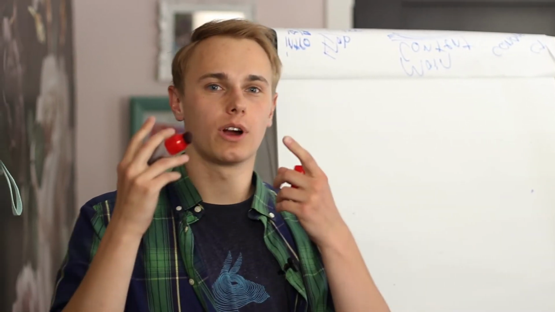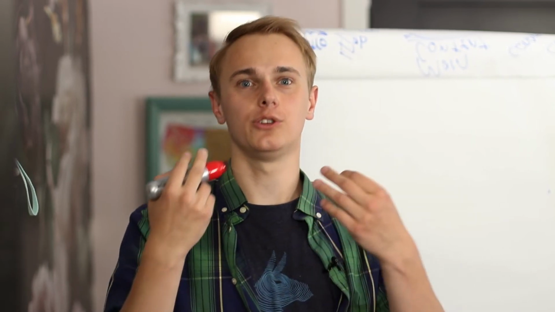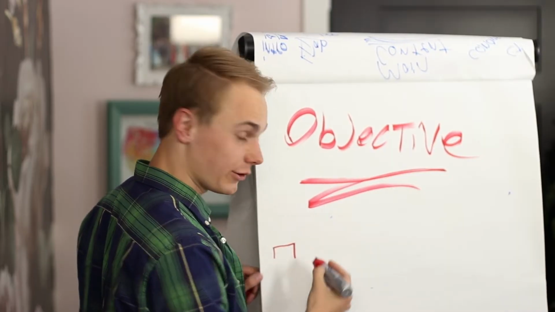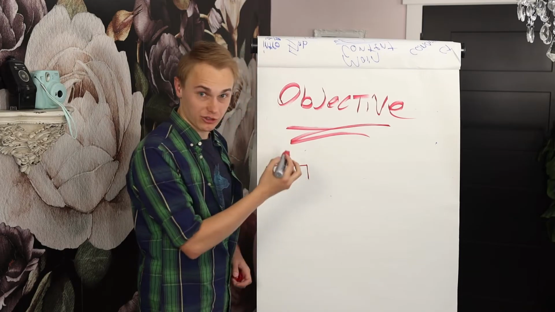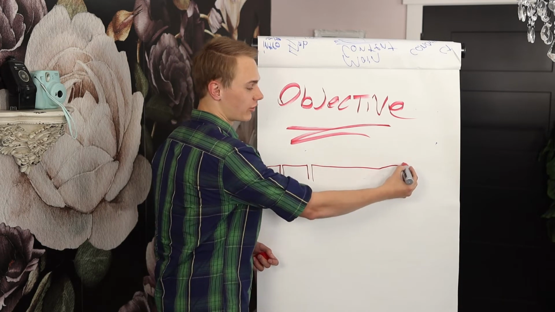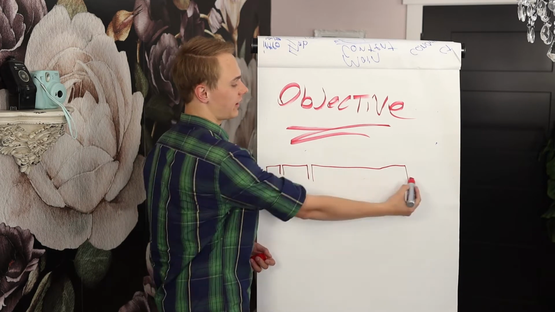From the beginning of your video, let us know what your objective is. What are you working towards, and what can we expect you to be working towards? See, now I wrote the word objective. So you're going to make that clear in your little intro. You're going to make sure it's clear in your elaboration process. And then you're going to start working towards your objective during this whole content portion.